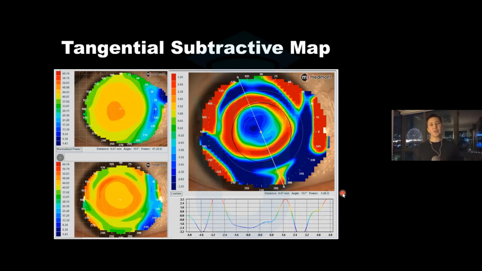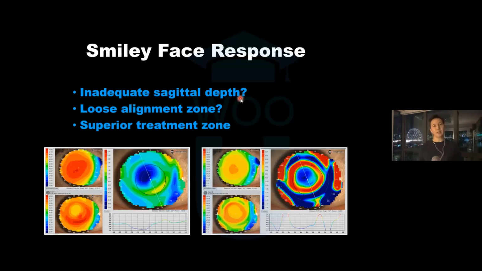Now here you can see the red ring highlighted in relationship to the pupil. So that dotted line again is the pupil. You notice the red ring is inside the pupil by about 1 millimeter. It's above the pupil by about 1 millimeter. So this lens is riding on the right eye up and out. It's kind of loose, a loose fitting. So this is what you call the smiley face outcome.